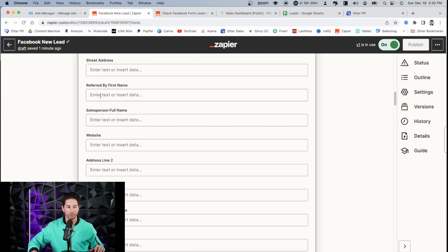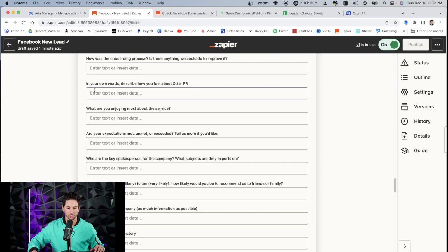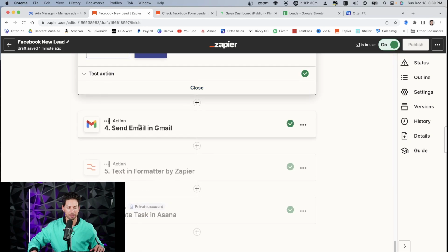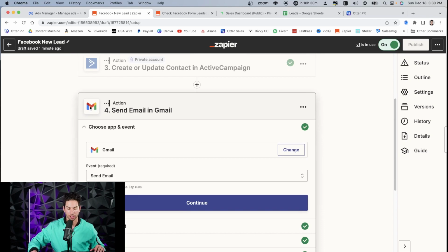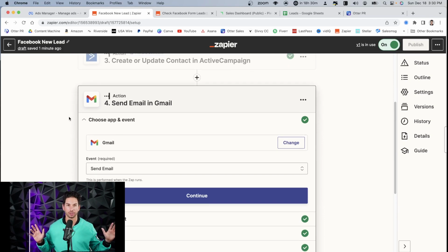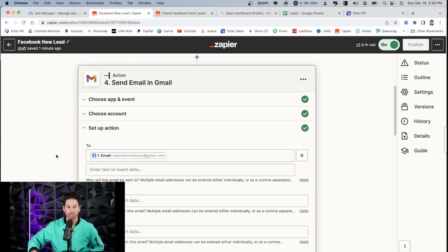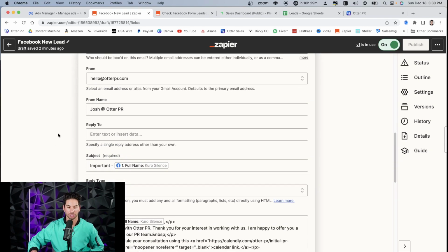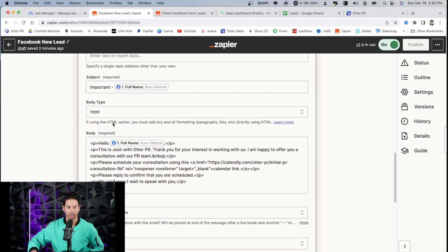Then you're going to import their information from Facebook. Super, super simple. All right, let's go into the next step. I like to send them a personal email. So not one from our CRM that looks like a promotional newsletter. They're more likely to ignore that. They're less likely to ignore an email that comes from Gmail. So my recommendation to you, link your Gmail account and send them a nice personal email from Gmail.